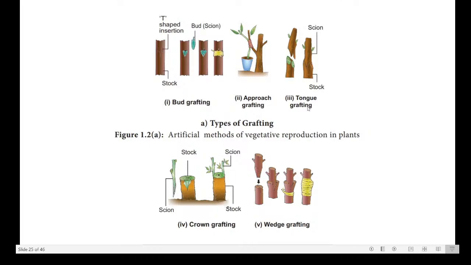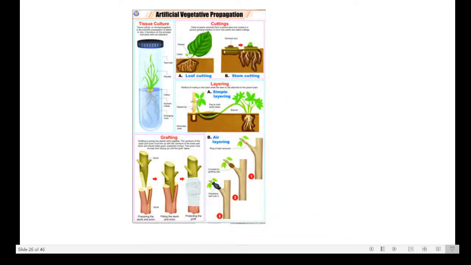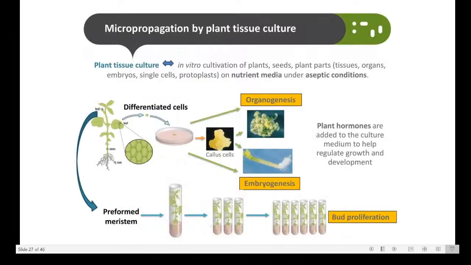Another thing, tongue grafting, is nothing but placing two portions together. This is the artificial vegetative process. And another thing is that grafting has two types. Another thing is crown grafting. Grafting is the previous one, the T, and crown grafting is where you can grow multiple plants from one stem. This is the same thing with animation.